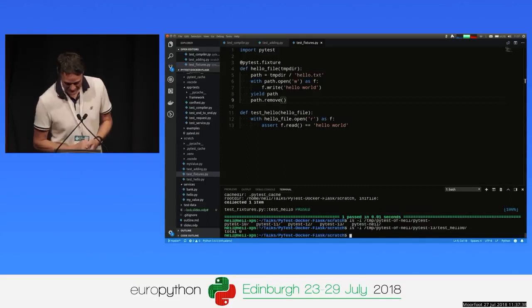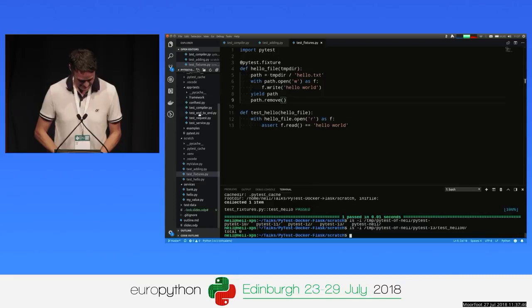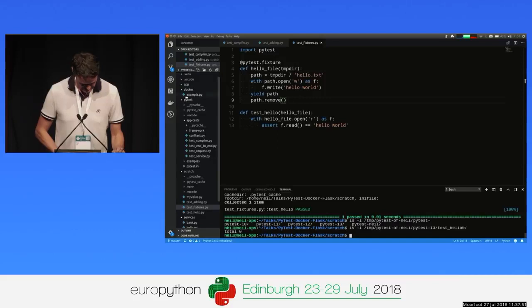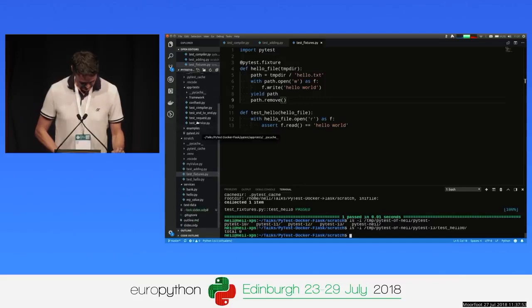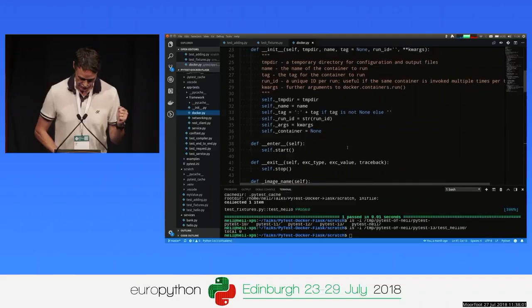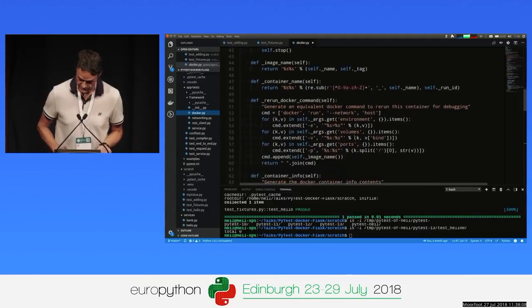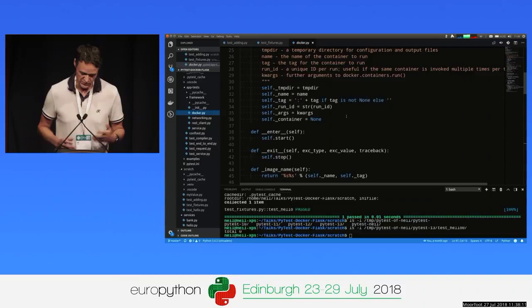Where could I possibly be going with this? I'm going to use a fixture that runs a Docker container. So rather than write it all out, because it's getting a bit slow to do that, let's go in here in my test framework. So my Docker class here is a little bit more complex than the one I showed earlier, but it's really just about capturing the logs, dumping them out, giving the diagnostics you need to debug a failing test, and also things like networking and other things you might need.